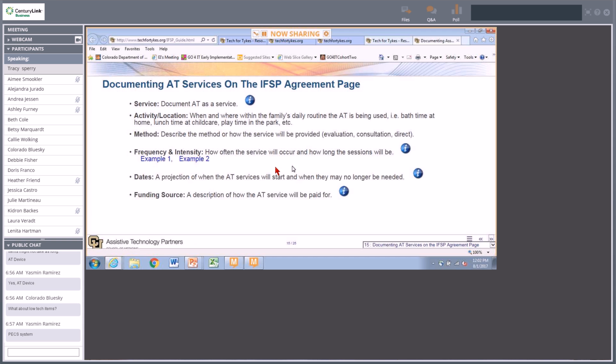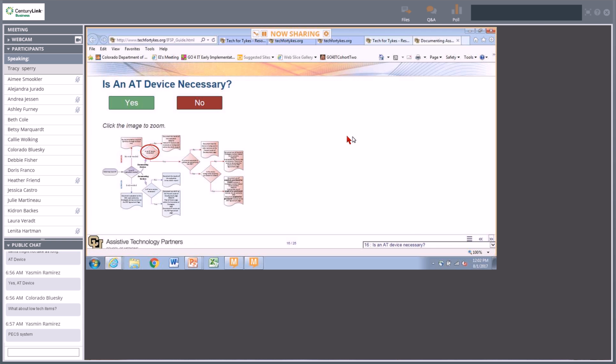So that service may take all of 6 months up to the next review. If some of that has already been done, it may not take that long, and you may want to document that service for a shorter duration. Both are absolutely fine. So is an AT device necessary at this point for Anita?